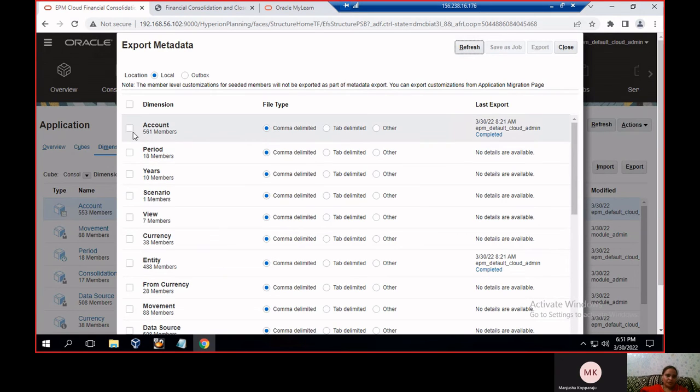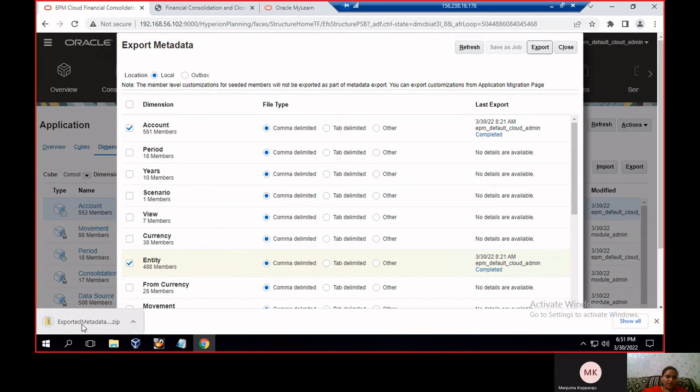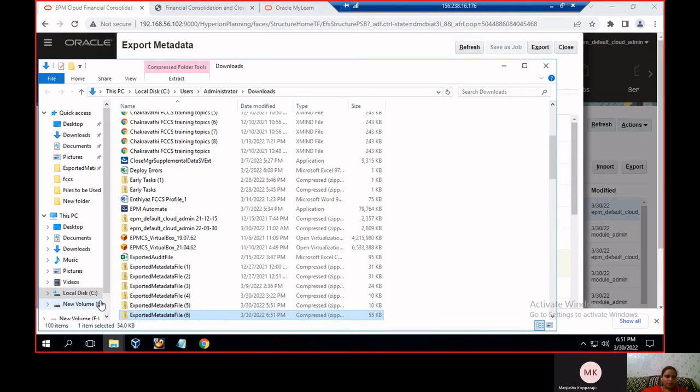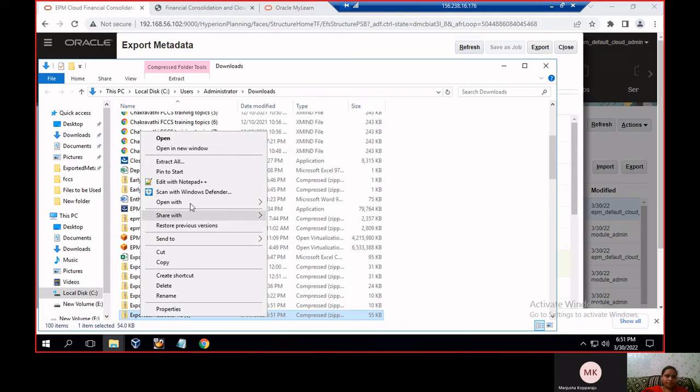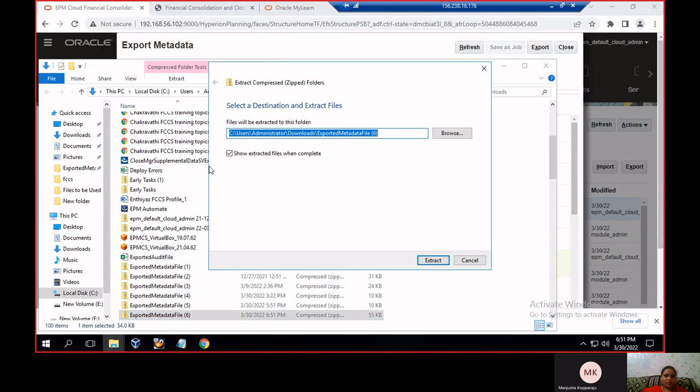There I'm going to choose the file account and entity. So click on export. The file will be exported as a zip file. Click on show in folder and extract the file. Extract all the files. Click on extract.